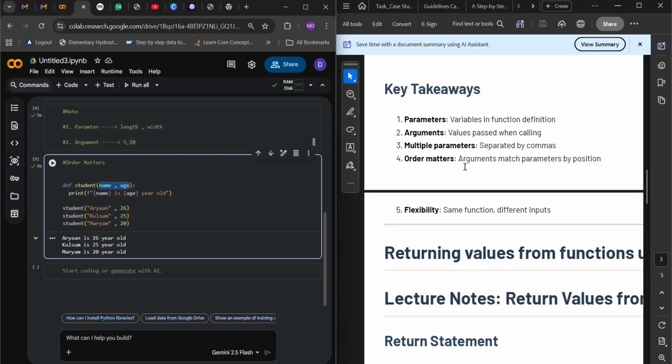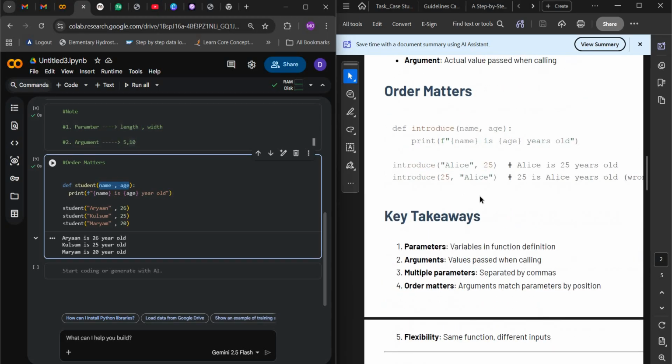Order matters: arguments match parameters by position. So for this, I will give age first and then the name, and let's see if I get any print.